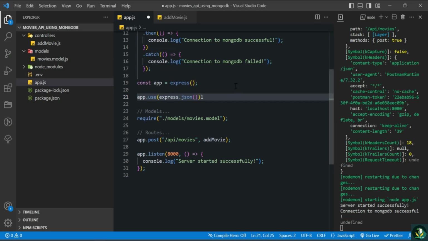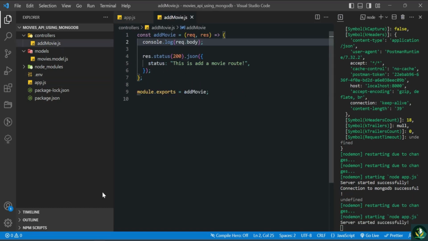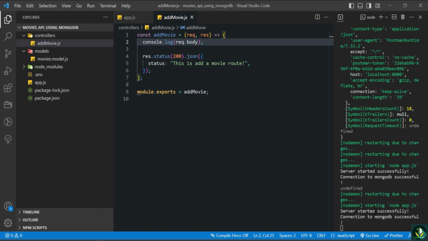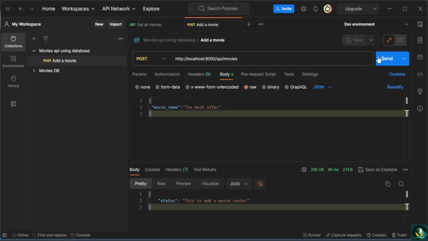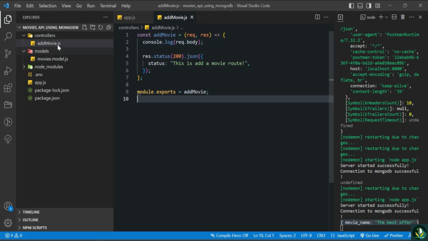By doing so, we are instructing Express to accept JSON payloads as well. So after the server is restarted successfully, go into your Postman and send the request again. So you will be able to see the movie name key and value pair as in JSON. So you can see that we have received movie name and the movie value over here. So this is how you work with user request.